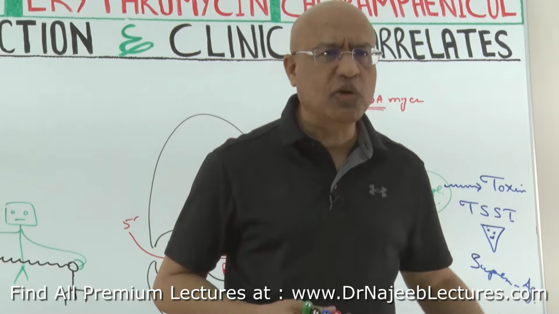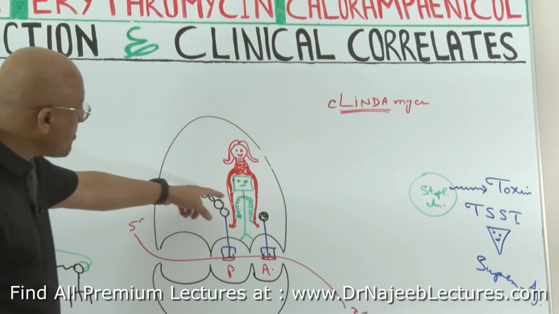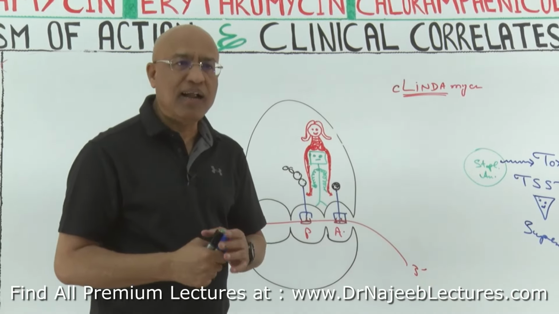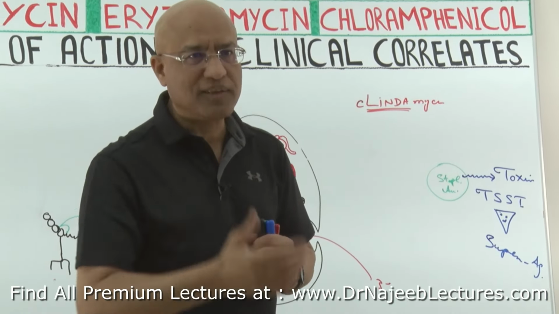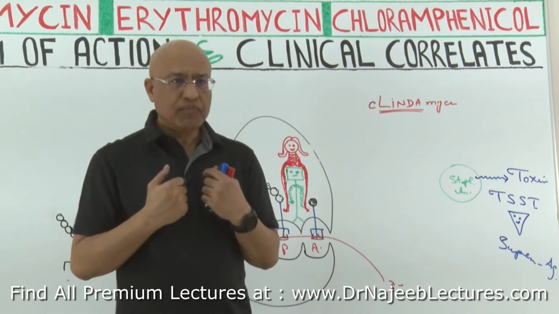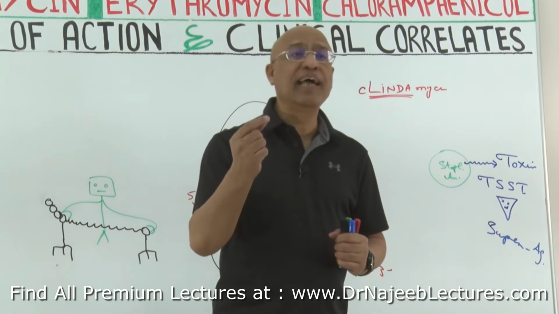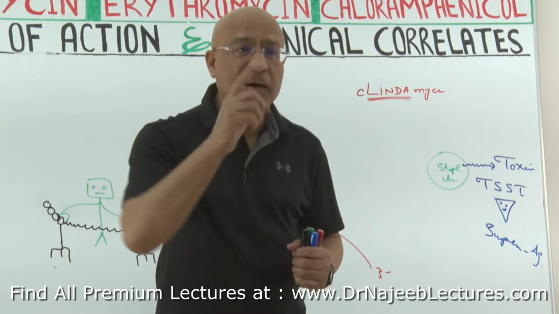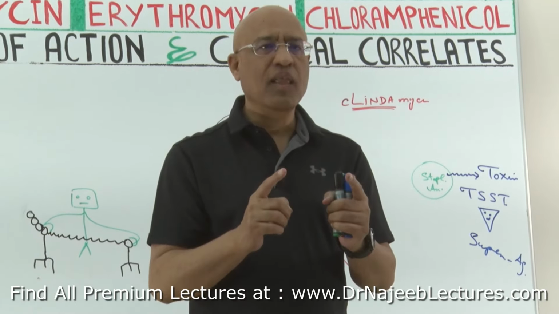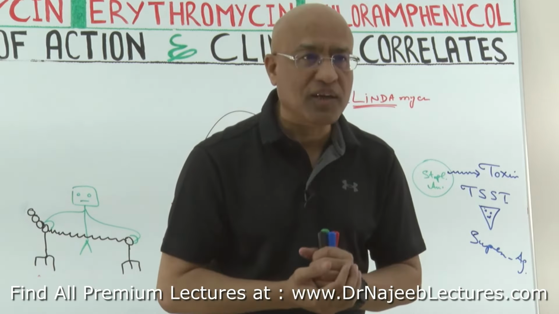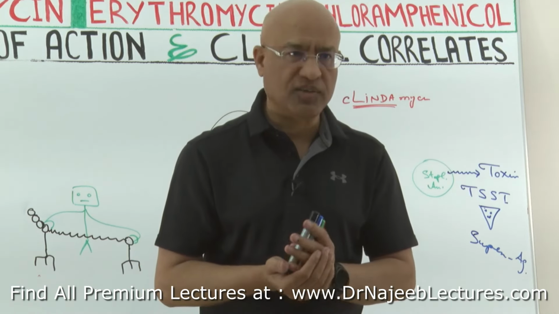Now toxins, this is an exotoxin. This superantigen or exotoxin is basically a protein, and we see that clindamycin, on susceptible bacteria, is not only bacteriostatic or bactericidal, it can even reduce the production of toxins. If the patient is suffering from toxic shock syndrome, or you are expecting the patient is going into that condition, along with beta lactams or vancomycin, we must give clindamycin at least for the first 48 to 72 hours, and this clindamycin will specially work on reducing toxin production by inhibiting protein synthesis, right, and prevent the patient from disastrous multi-organ failure.